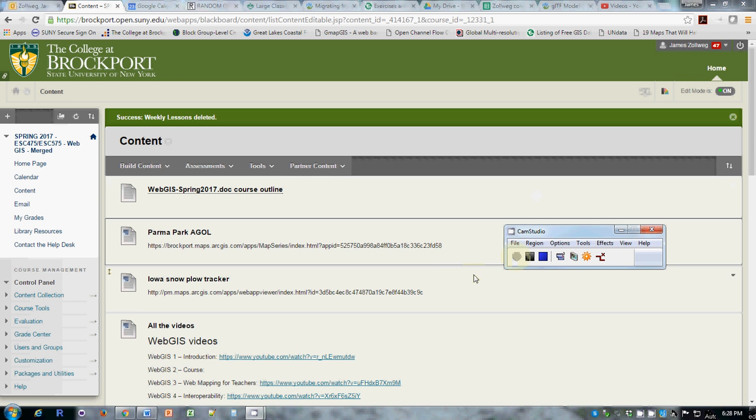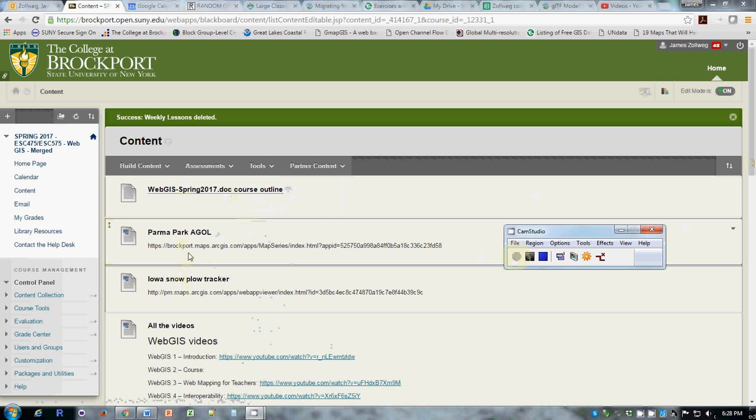So let me go over what the content folder is. First thing on the list, which I'll go over more in a few minutes, is the course outline. I also have two web maps that I've included here as examples for you to look at very early in the course.